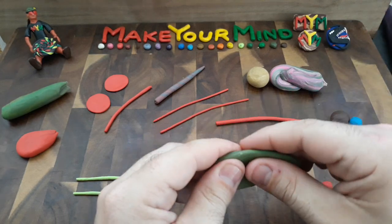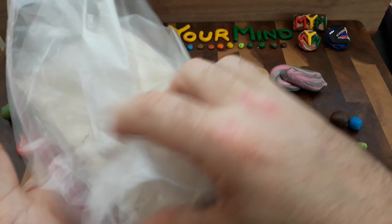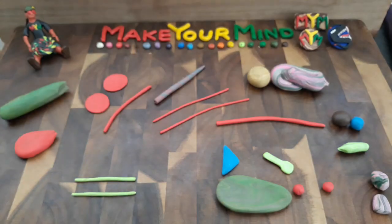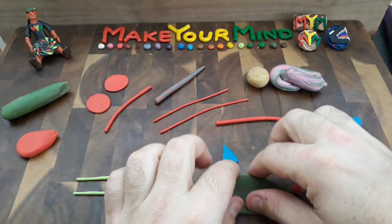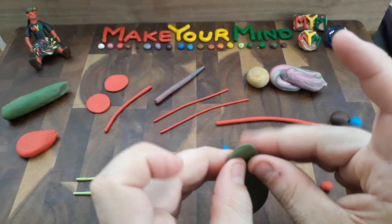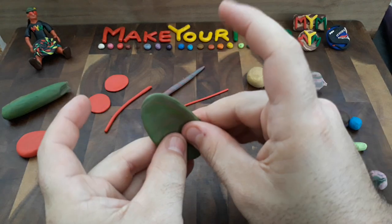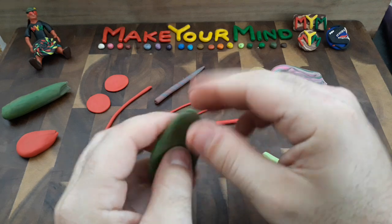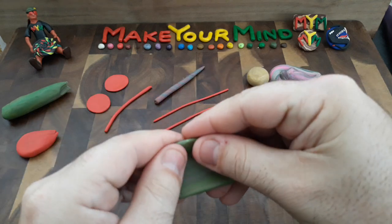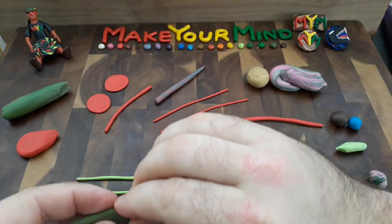I also got this not too long ago - this stuff in this bag here. This is a paper-based air-dry clay. As you can see it's still moldable and usable, but I don't know what I'm going to use this for yet. I don't have the original packaging, but that's something I may use for a sculpture in the future. As you can see, I'm making this sort of shape here - this is a part of the attire that this creature is going to wear, and it's going to curl around like this.